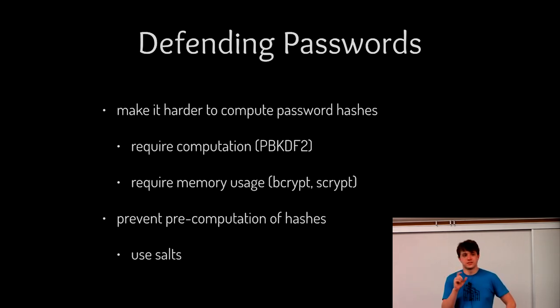Basically, you compute a small bit of random data and stick it on someone's password. That way, if two people have the same passwords, they actually have different passwords, because the password that you're hashing is the salt plus their password. And the salt doesn't need to be secure. You store the salt in the database right with the hashed password. Then they know part of the password, but because bcrypt and scrypt and pbkdf2 are designed to prevent known plaintext attacks, like Nick mentioned, it doesn't matter that they know what the salt is at all. Until someone uses password. Well, then it still doesn't matter if they know what the salt is.